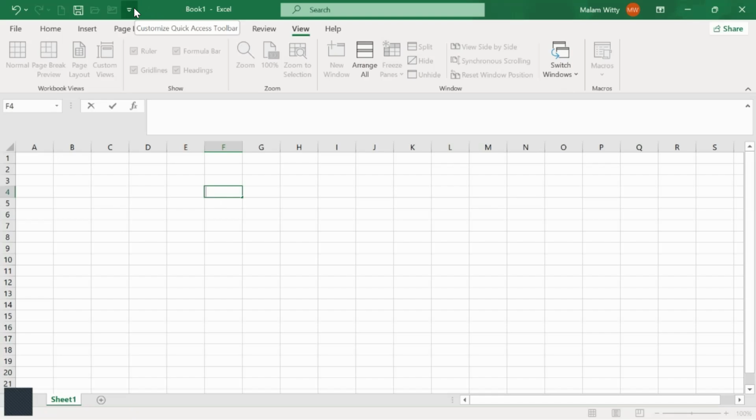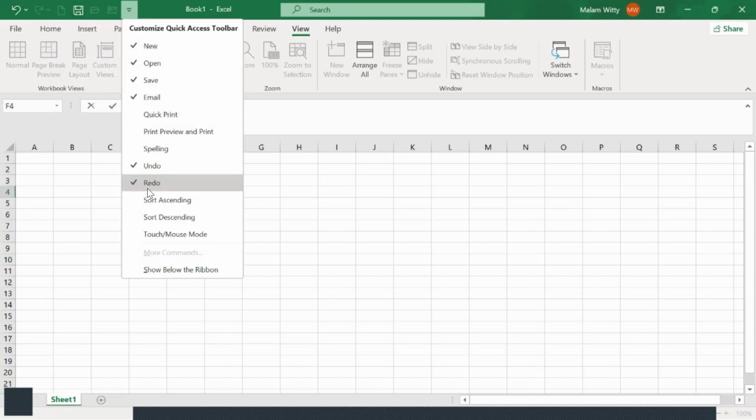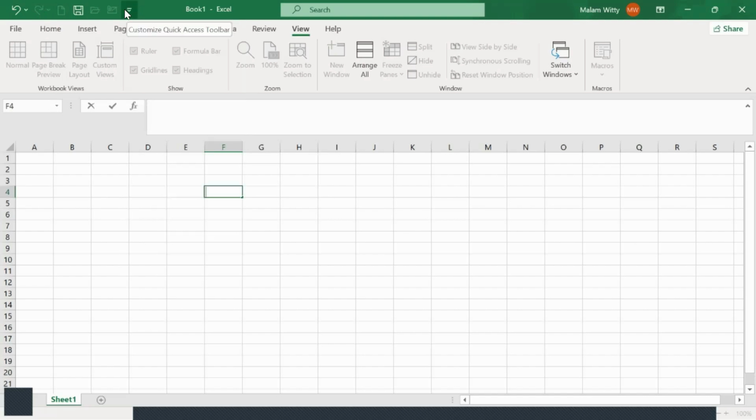Like I said earlier, this site where I am locating my cursor is what we refer to as the Quick Access Toolbar. As you can see, we have redo here, we have undo, we have save file, we have open file. I also told you that if you want to add additional buttons, you can include them when you press this drop down.